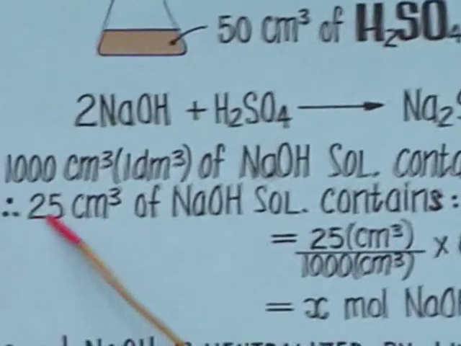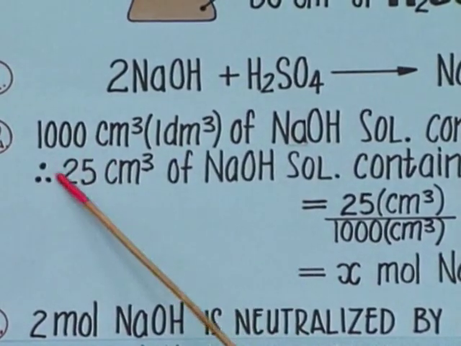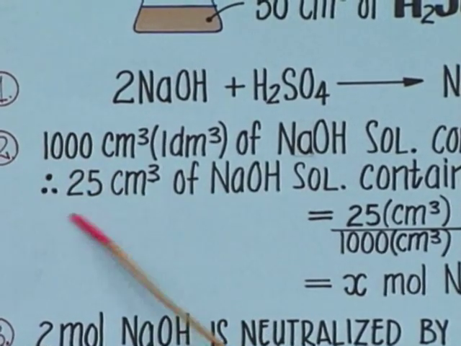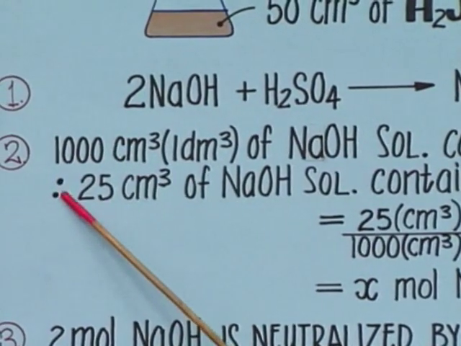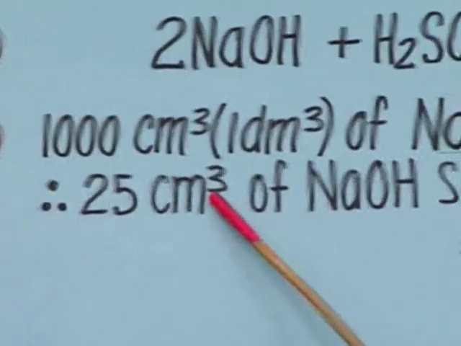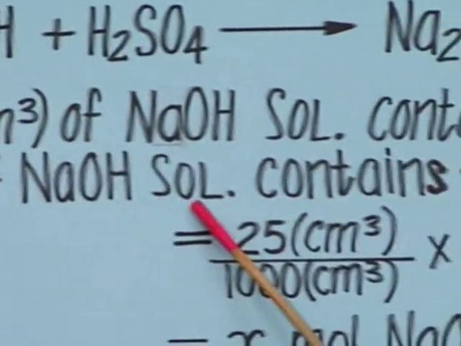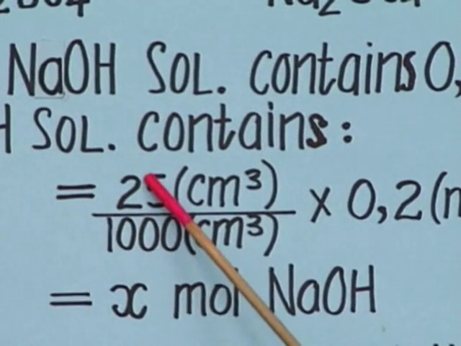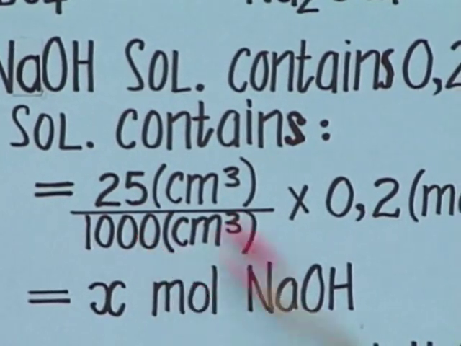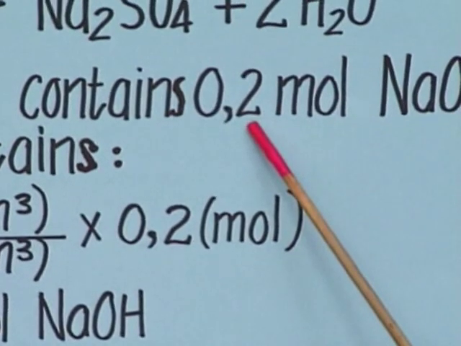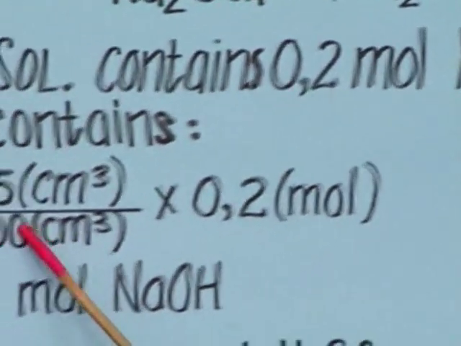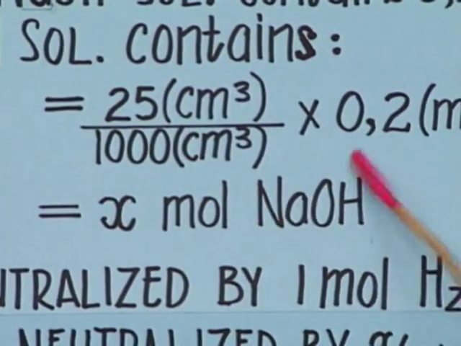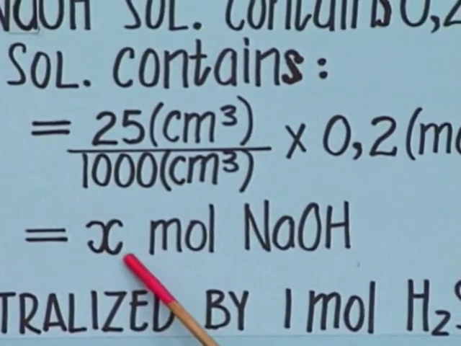That's right. So we now want to find out the number of moles of sodium hydroxide, not in 1,000 cubic centimeters, but in 25. Yes. So we've got to do a little proportion sum. So we say, therefore, 25 cubic centimeters of sodium hydroxide solution contains, and then we do a little sum where we invert those two quantities, write the 25 on the top, 1,000 at the bottom, and multiply it by the quantity on our right, which is 0.2. And let us say this is X moles of sodium hydroxide. We're going to use this later in our calculation, so we call it X for the time being.